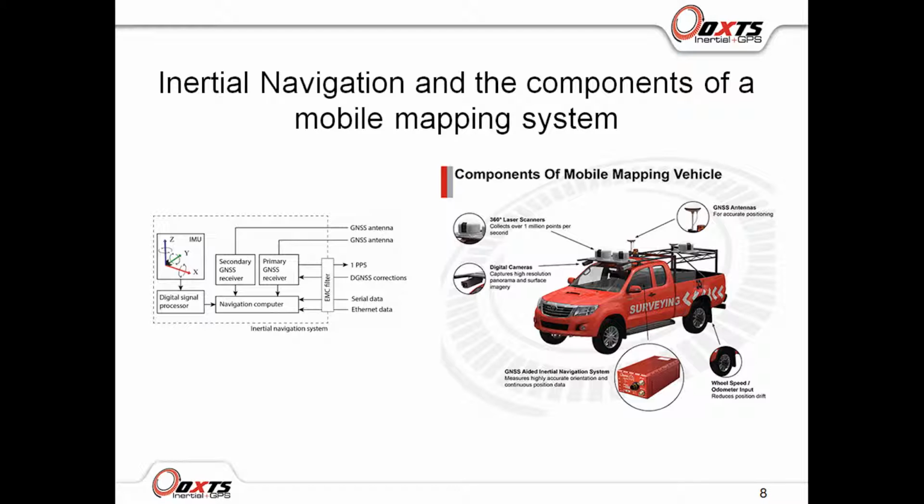In addition to accounting for omissions in the GNSS data though, a mobile mapping system must also continuously record the dynamics of its movement along the survey route. For example, how has it travelled between points A and B? Is a vehicle pointing up a slope? Or how fast is it moving towards or past features in the landscape? To do this, we need to characterise the movement of the vehicle in terms of its roll, pitch and yaw, also whether or not it's accelerating or decelerating.